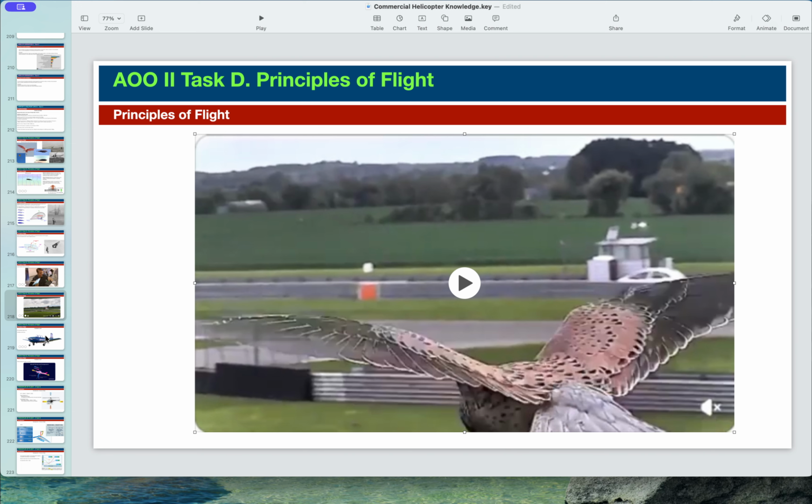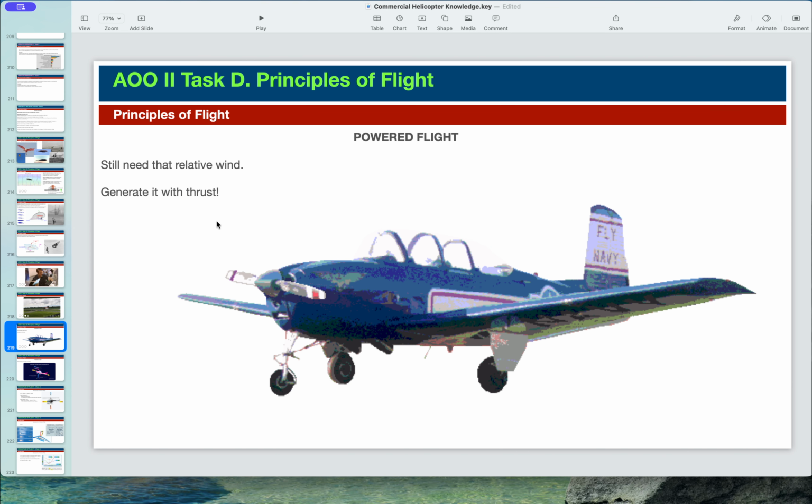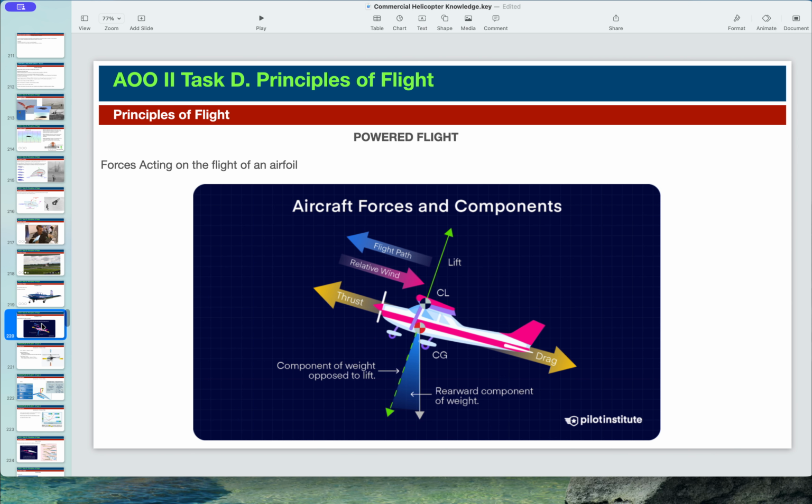So what happens when there is no wind? How do we bring an airfoil into flight? That can be done by generating lift with thrust. So first principles, we're creating basically an airfoil on a propeller. And what we did, and still do, is turn that propeller with an engine, creating lift of its own, but horizontal lift, which then propels the aircraft forward, and the relative wind flows over the wings, then generating lift.